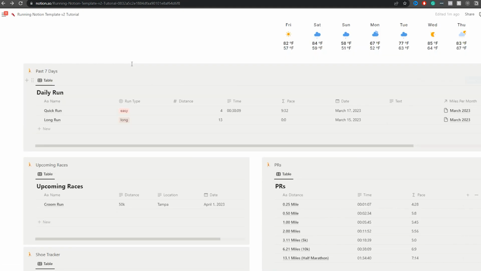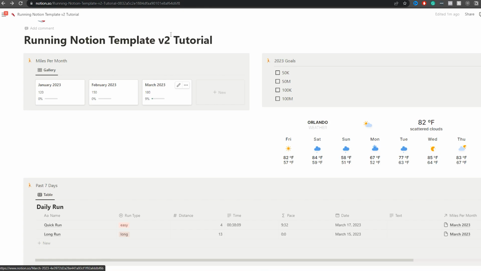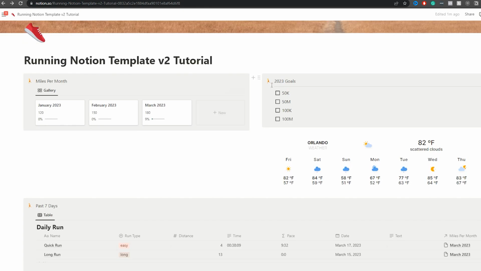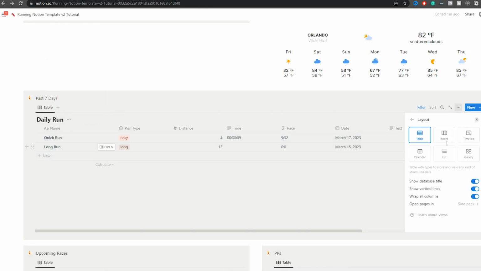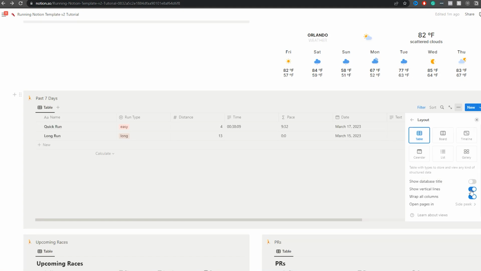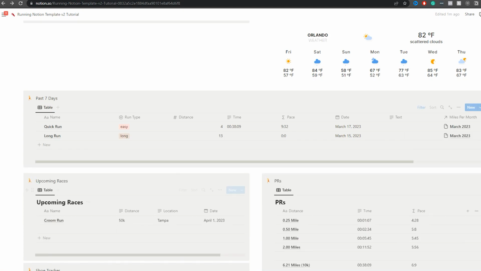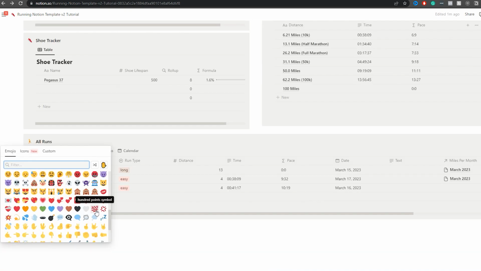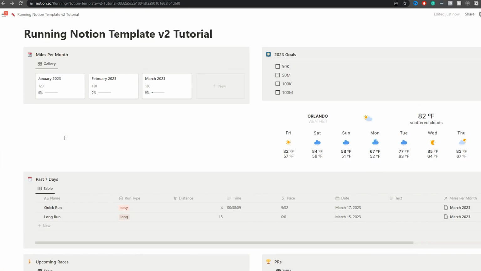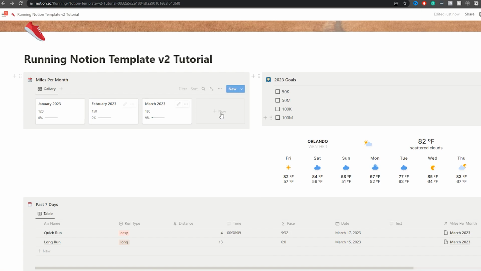I'll show you guys a few ways to make this dashboard a lot more aesthetic. So over here, we remove the titles. We're going to do the same with these other tables. So make sure you just grab these, go over here, and then layout. We're going to click show database title. That is removed. And then also, if you remove the vertical lines, it does look a lot nicer. Just do these for these other tables too, or fast forward. And then what we're going to do is change some of these icons. And then for all runs, we're just going to put 100, and already looks a million times better. Show you guys also what this looks like as all the different months are populated.